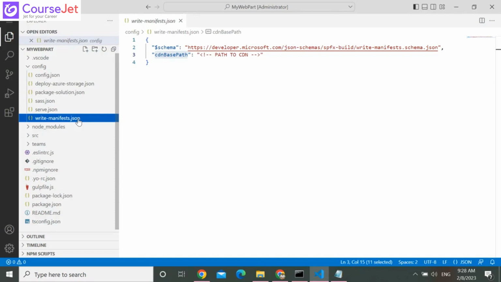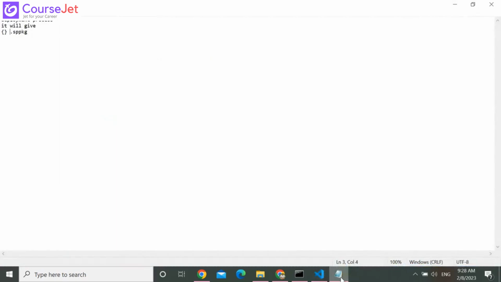You can update the solution and upload the .sppkg file in SharePoint. If the environment is not in your control, you will depend on the other admin team. They have to follow their own process. Then you need to ask for approvals and upload the .sppkg file in SharePoint, and if any approval is needed after that, that needs to be there.